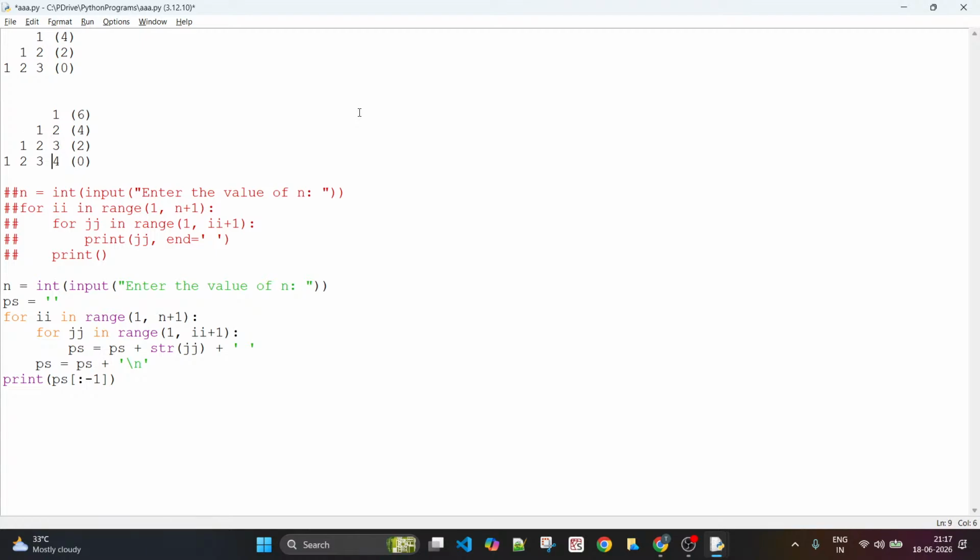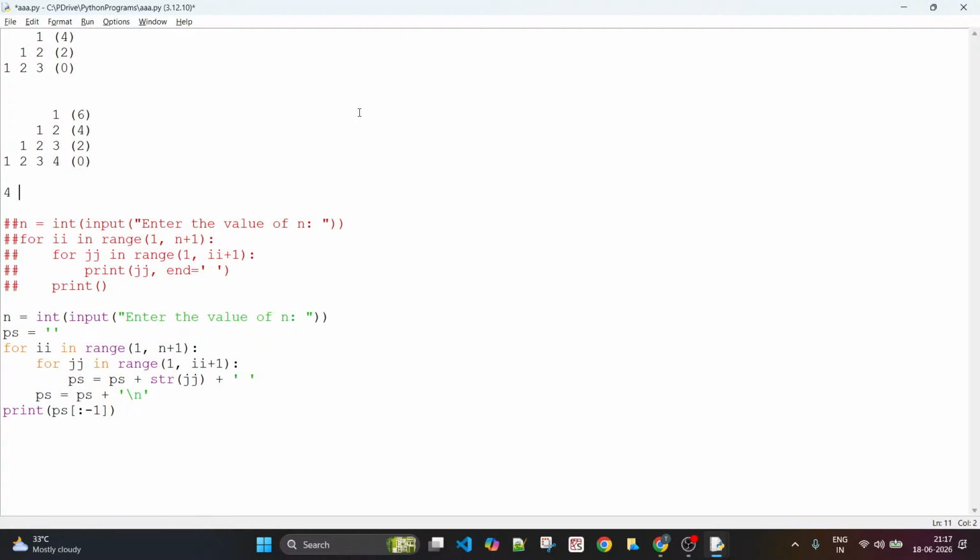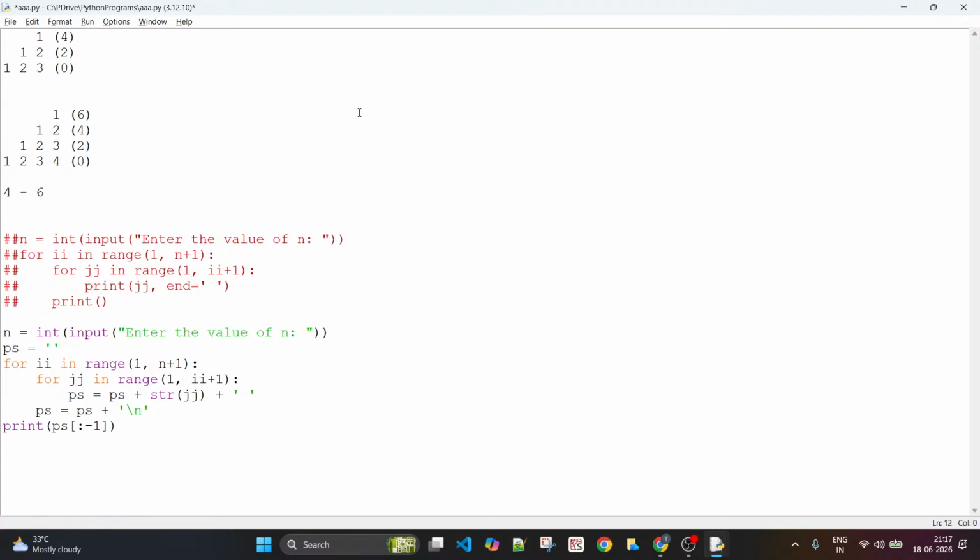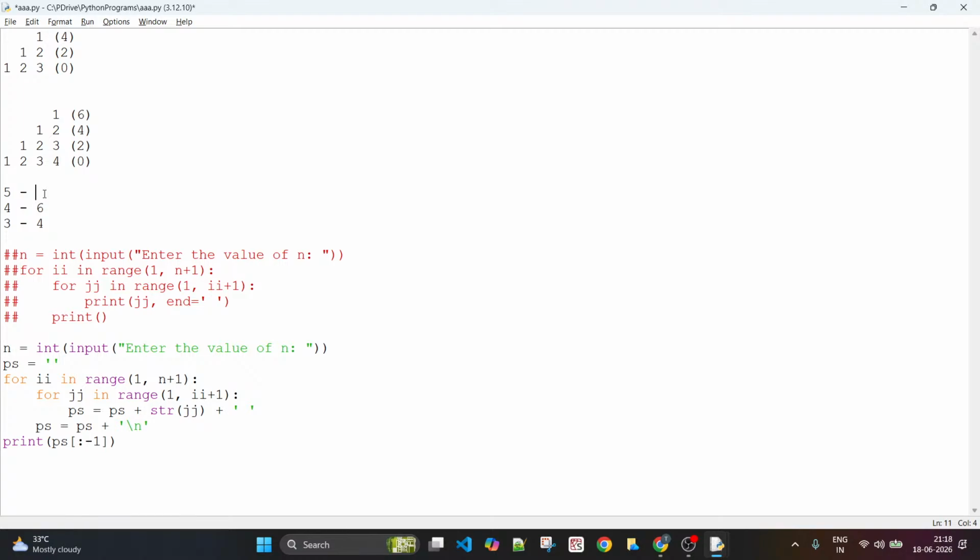So, is there something that you can derive from these facts? If the input is 4, you need to start with 6 spaces. Input is 3, you need to start with 4 spaces, right? And I'll also write it for 5. If input is 5, you need to start with 8 spaces. Okay, from this, is there anything that you can derive? Is it not 2 times input minus 2? 2 times 3 is 6, 6 minus 2 is 4. 2 times 4 is 8, 8 minus 2 is 6. 2 times 5 is 10, 10 minus 2 is 8.